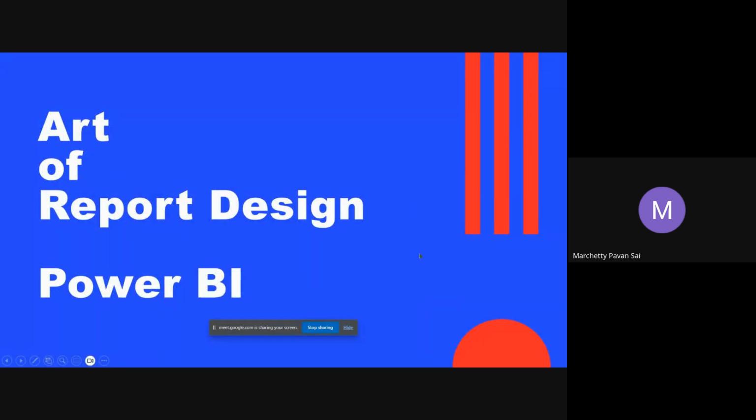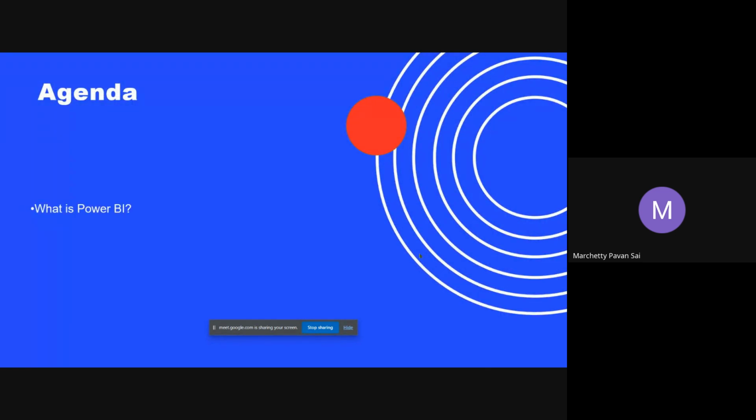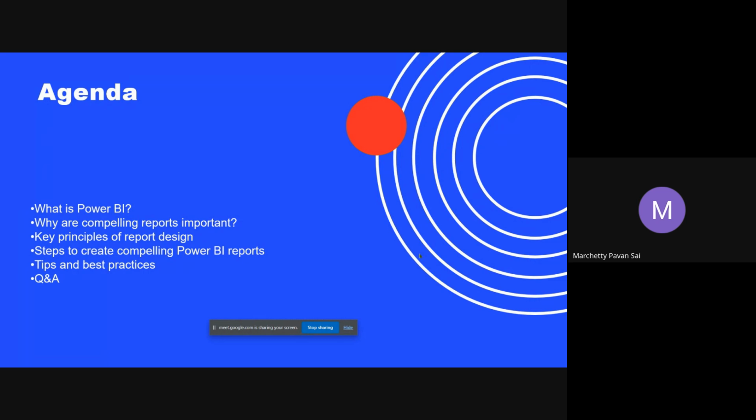So let us start with today's session, which is Art of Report Designing in Power BI. Today's agenda: we will understand what is Power BI, why compelling reports are important, and what the key principles of report design are. What are some steps that could help us create compelling Power BI reports? Some tips and best practices that you can follow, and at the end I'll take your questions and answers.